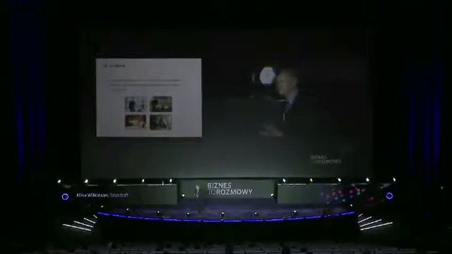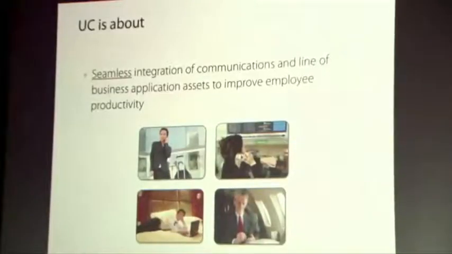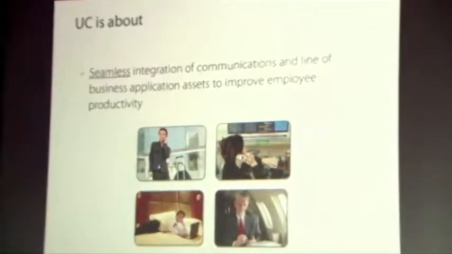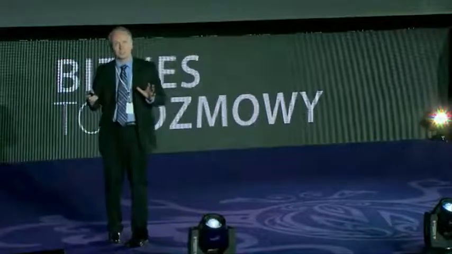But now we're seeing more and more solutions becoming available to smaller organizations, and the solutions themselves being based around open standards, which allow far more different types of communication solutions to be brought to bear at the same time. So that's unified communications in terms of describing the use case.